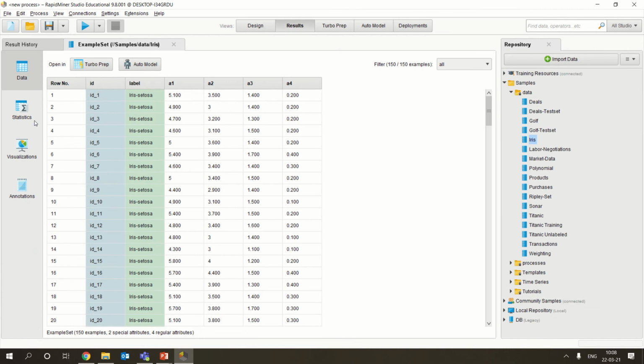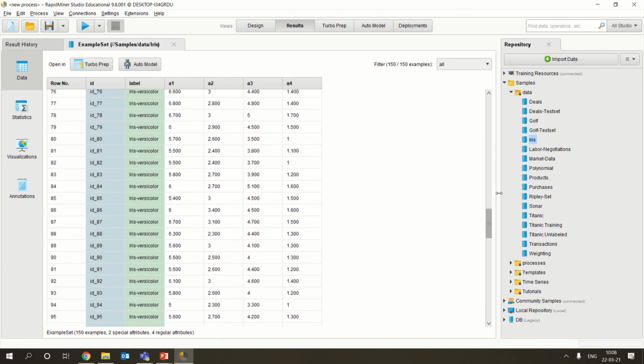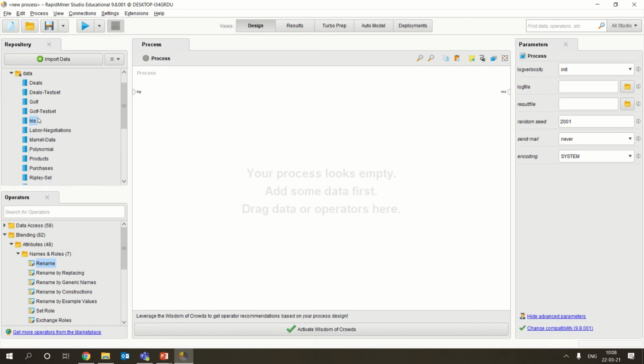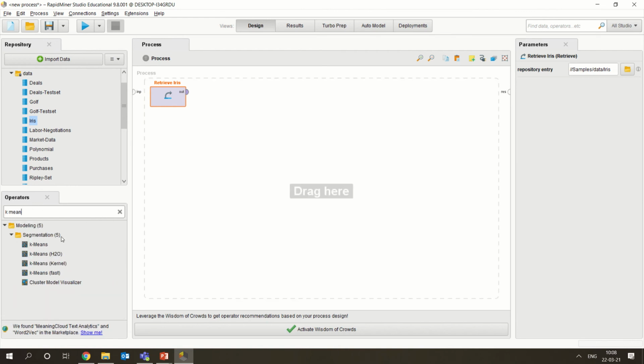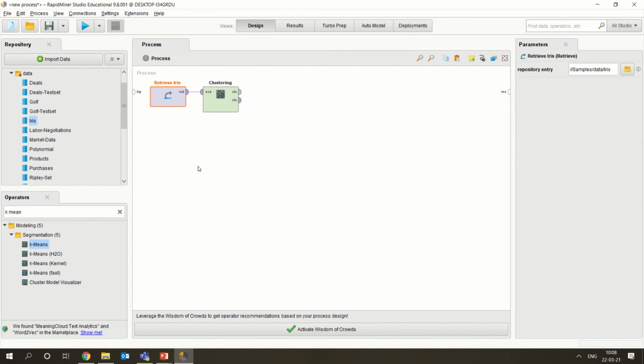As we have always seen, this is the iris data set, where you have 3 different classes, and you have sepal length, sepal width, petal length, petal width. Now you are going to work on the iris data set. As in the last one, we are going to take all the attributes, so we could directly select all the attributes here. Once you did that, after clustering only we are going to work on here.